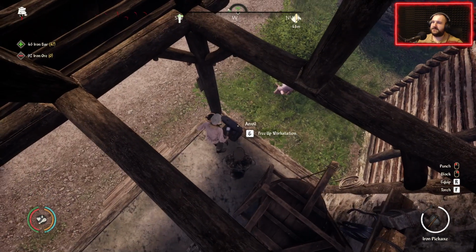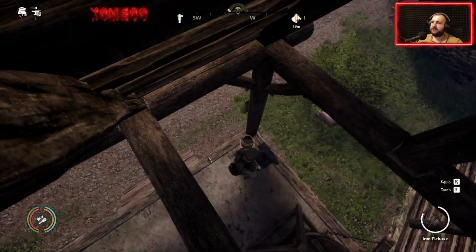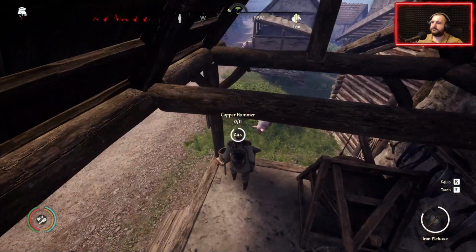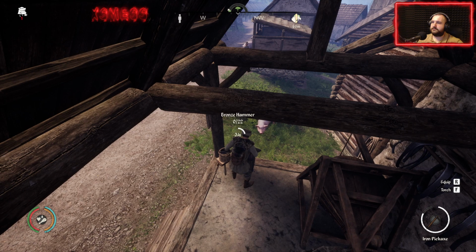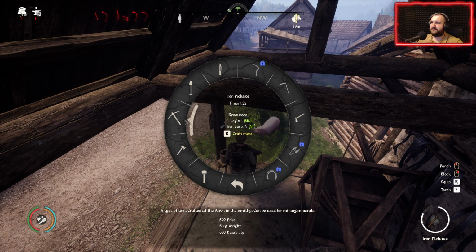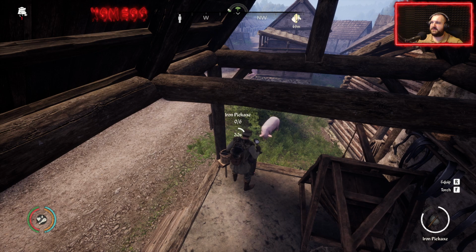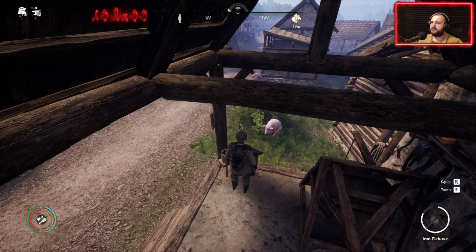Okay, let me use the anvil, please. Mederica. Thank you, thank you. I am using sticks. I will eventually run out of them. Okay, let's do 6 pickaxes, because we need some. And then we'll do knives.